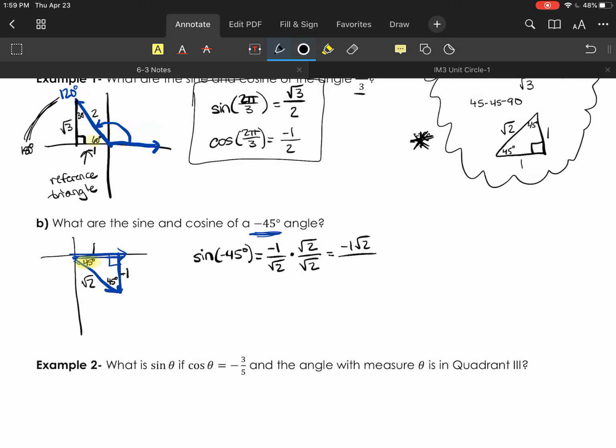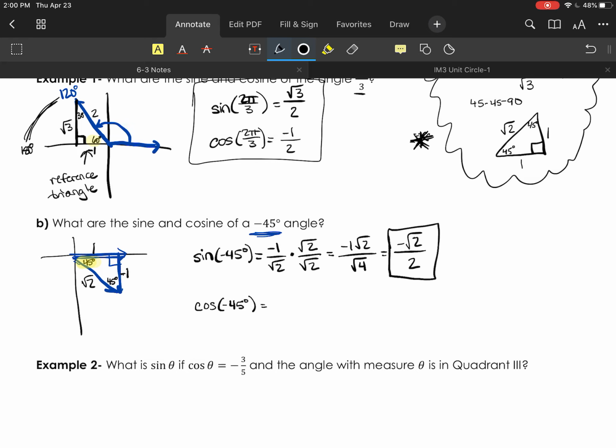And then across the bottom, I have radical 2 times radical 2. So you can think of that as radical 4, or you could automatically simplify the top to just negative radical 2 because the 1 doesn't matter. Square root of 4 is just 2. So you can either think radical 2 times radical 2 is radical 4, square root of 4 is 2, or you can think the radicals cancel, and you end up with 2. So there's my sine of 45 degrees.